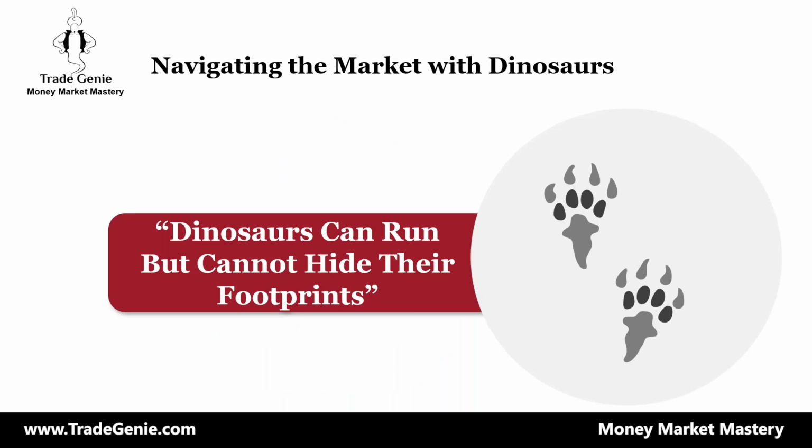Now, so all that is good. Now we need to understand the dinosaurs. Dinosaurs can run, but they cannot hide their footprint. This is what the chief told me a long time ago. Don't you need to pay attention to where the big boys are coming? Most of the time they don't even show you the volume, but the print, the pattern they are putting on the chart. That's what we need to detect.